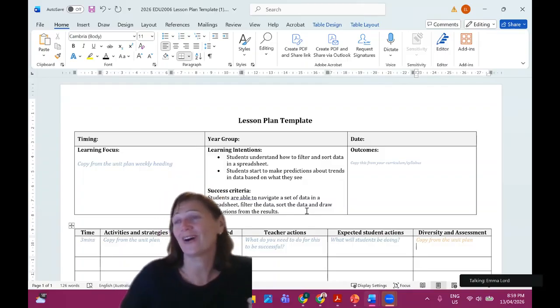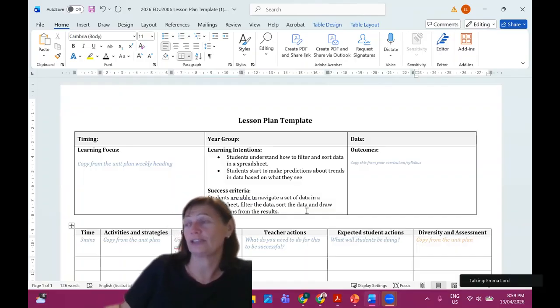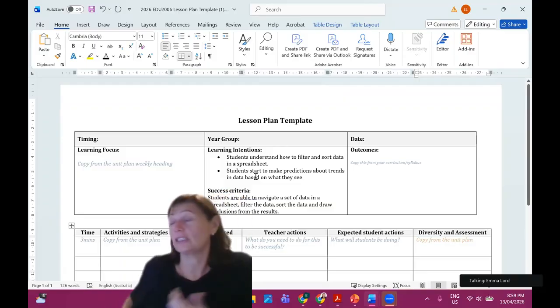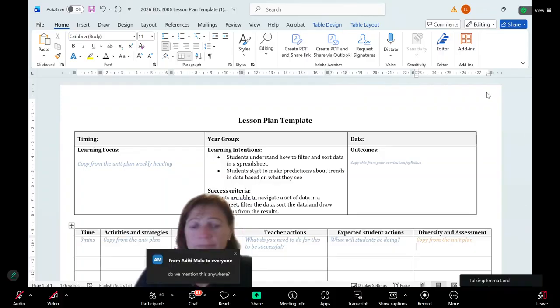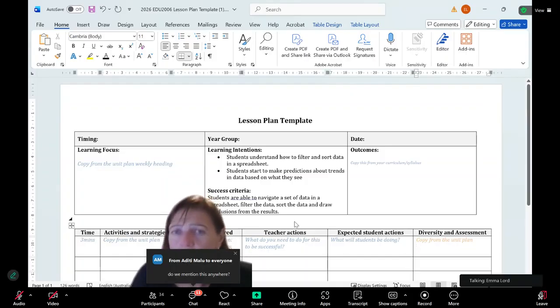But you might have one where you're like, a high number of students in this class have low literacy, or there's a large number of students in the class who are EALD and don't have excellent English. You could put 10% of the class. So if you would like to do that, you could do that.